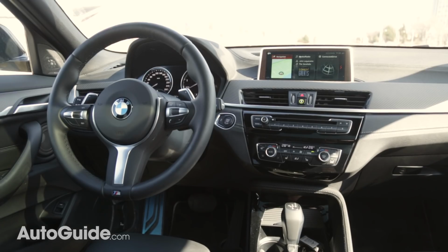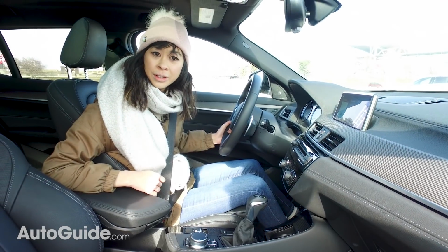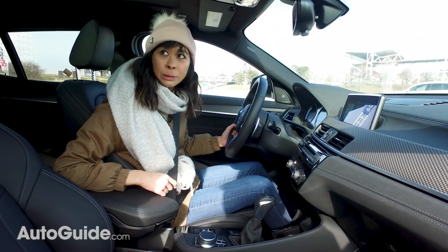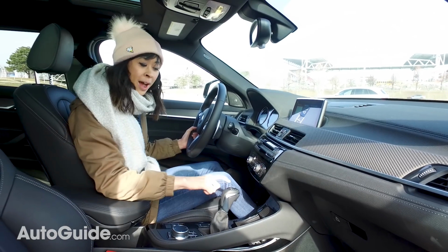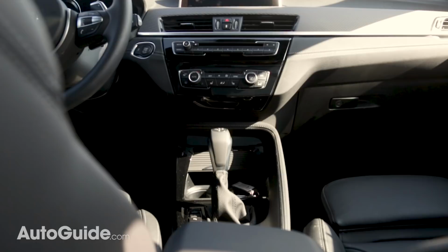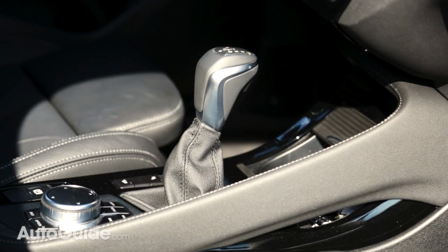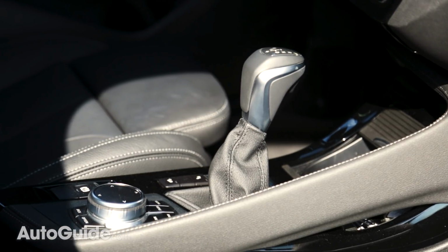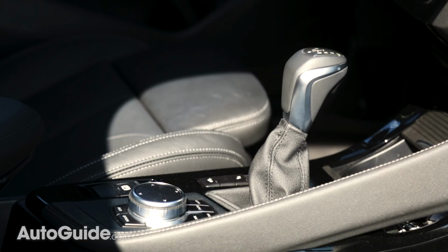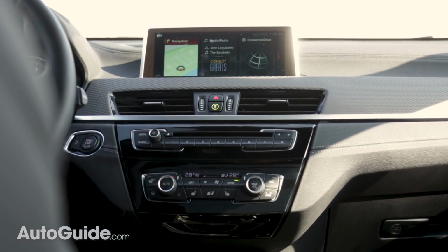This is where you notice that it's an X1, because it feels and looks a lot like it. Although I feel like the interior for this has a lot more Mini influences. Does the X1 have this gear shifter? I believe it does. This gear shifter actually comes pretty much right out of the Countryman. It's a little bit chunky, but I kind of prefer it because the other BMWs have that electronic joy shift. I'm not a huge fan of it. So this one is actually okay. It feels connected. What do you think about the infotainment system?